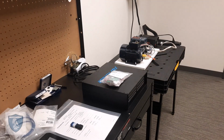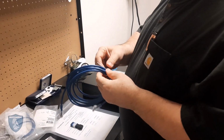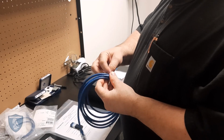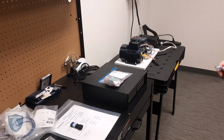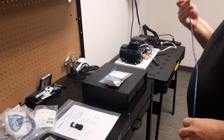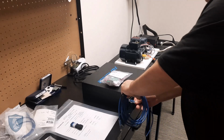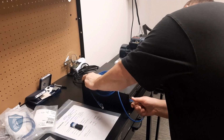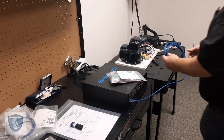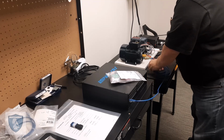Okay. Never do that. Okay, so we will end up connecting that from here into one of the channels. We can pick any channel we want, okay, and I'll show you why. So I can pick any channel here that I wish. Let's go ahead and we will select channel 8, randomly selected the channel. Okay, we're plugged in, and we will come over here. We're going to plug into the machine. That's all it takes.